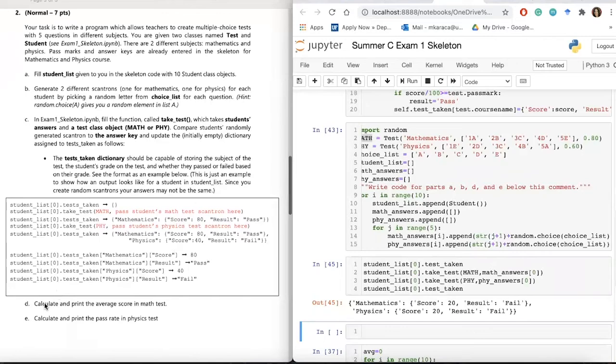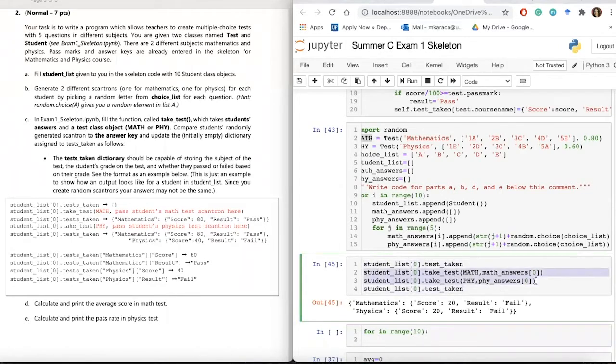If you go to part D, it says calculate and print the average score in math test. To be able to do that, now we have to do this exact same procedure for all of these 10 students. So let's generate another for loop to represent our 10 students.